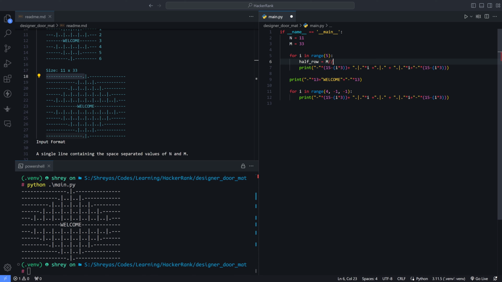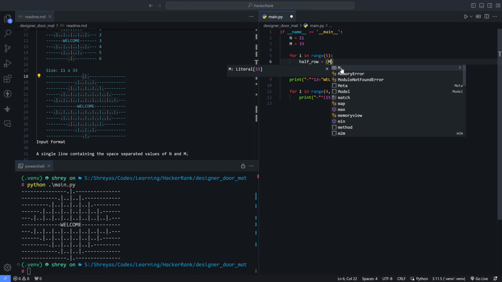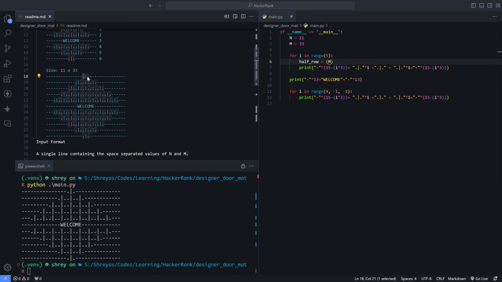m divided by, or m minus 1, because we want to include the dot in this. Okay, no, before that we want to exclude the straight line. So m minus 1 divided by 2, and then from that we want to reduce even more 1 for the dot on the left side.